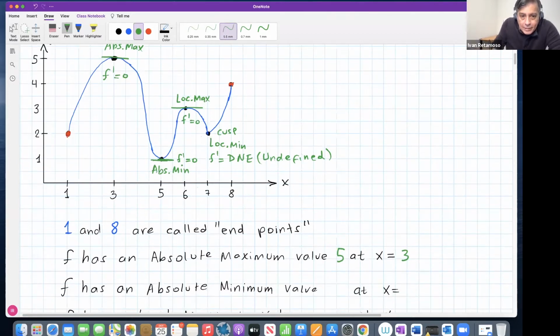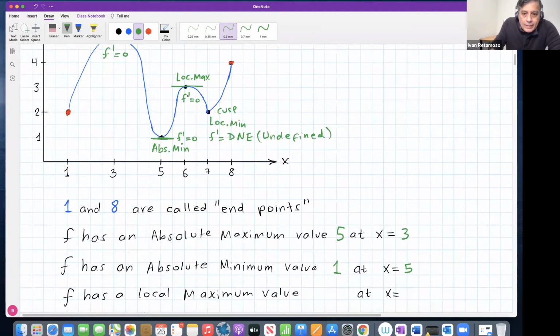Great. Similarly, for this point, f has an absolute minimum, the lowest of all the output values, which is 1. Minimum value 1, and it happens or occurs at x equals 5. Very good. Next, here, there is a top of a mountain, but it's not the highest top. This is the highest. However, this is also an important point. Later, we will look at this in detail. It's called a local maximum because locally, around the neighborhood of this input value 6, it is the highest output value. Local maximum value of 3, you can see, and it occurs at x equals 6.